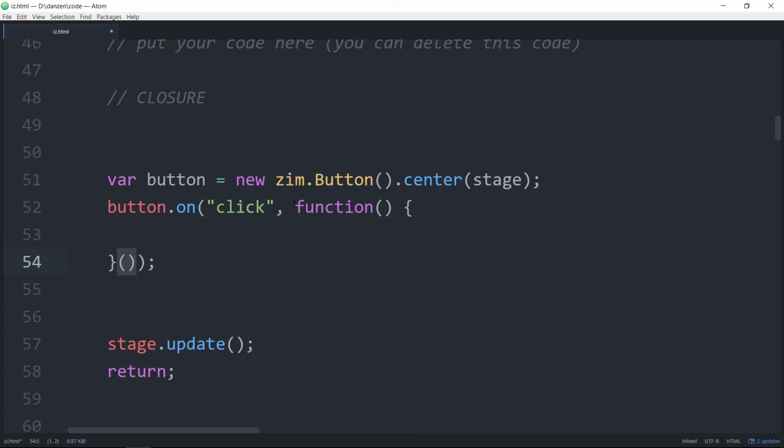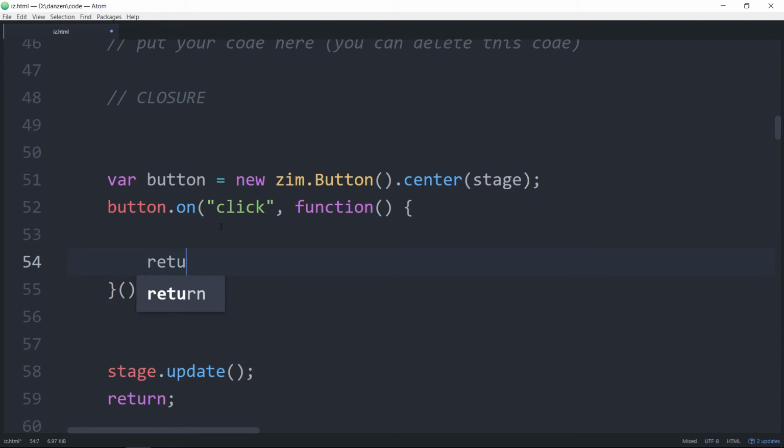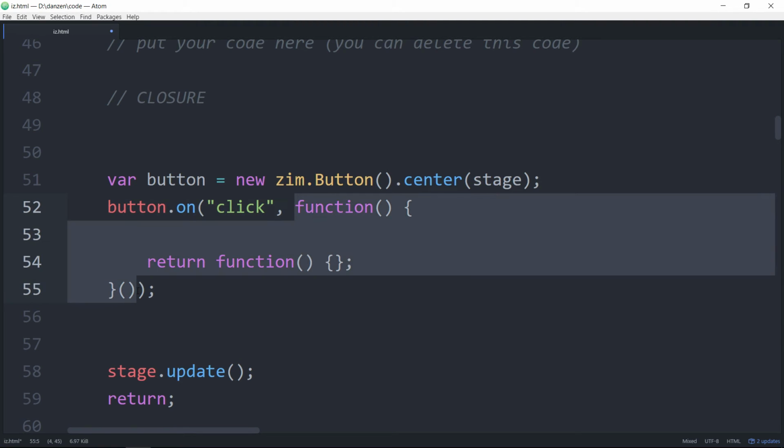Now what this will do is it will run this function, and then the results of this function will be assigned to the click function. So we need the results of the function to be a function itself. So it needs to return a function. And it is indeed this object right here, this function literal, that is going to be returned. This function literal right here gets returned from the results of this and gets assigned to the click function.